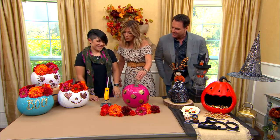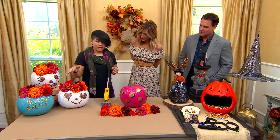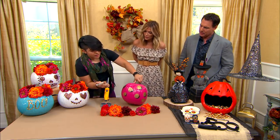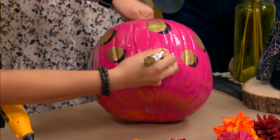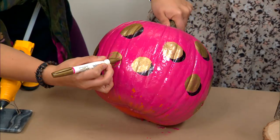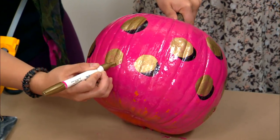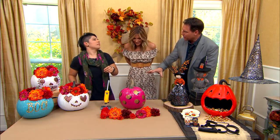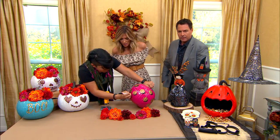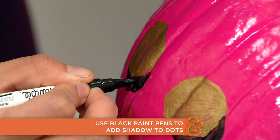Mark is allergic to glitter, so this pumpkin with no glitter is more up his alley. Just in case you don't want to do the sugar skull designs, you can do lettering or simple shapes. I decided to go with polka dots and started painting them on with the paint marker — it's a snazzy marker that shakes. You can also use a paintbrush or acrylic paint. These painted pumpkins last longer too — you can put them out and forget about them, whereas carved pumpkins start to decay right after you carve them.